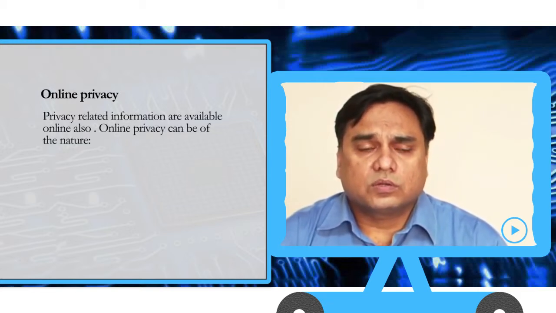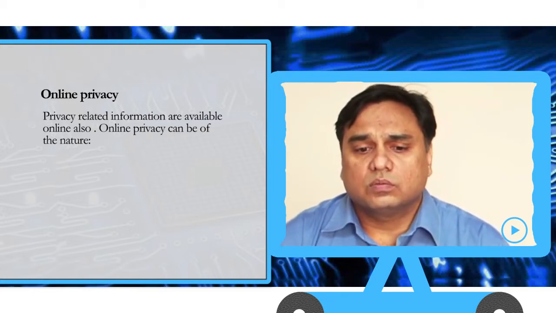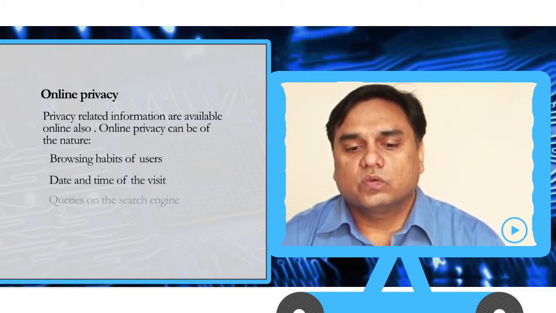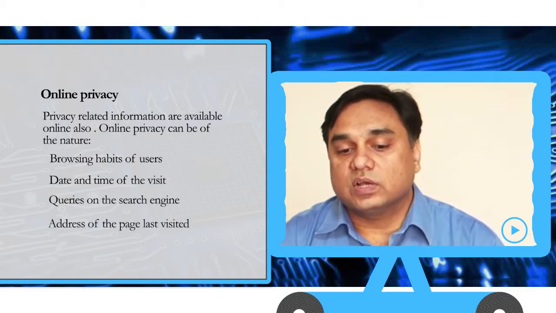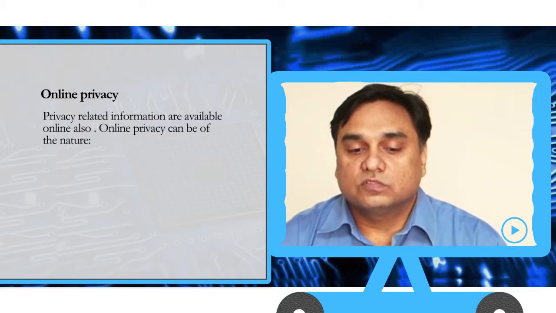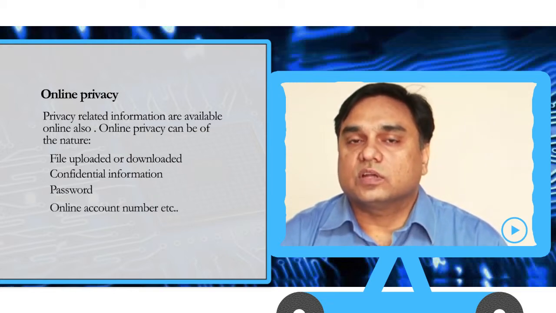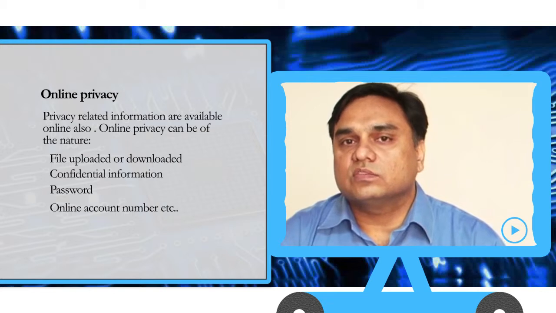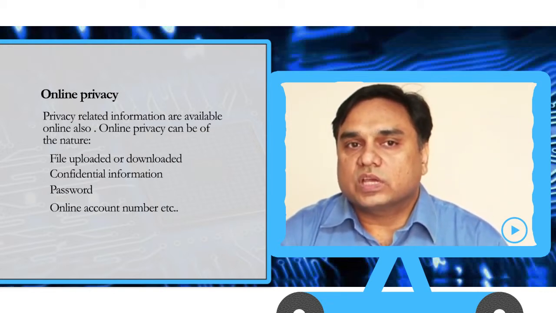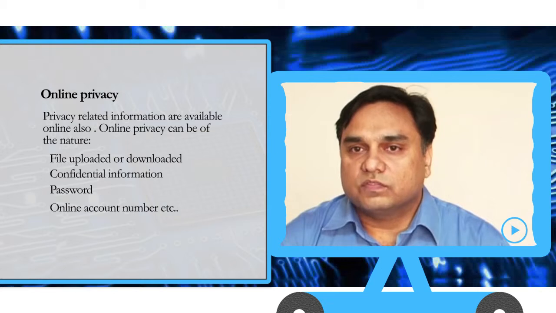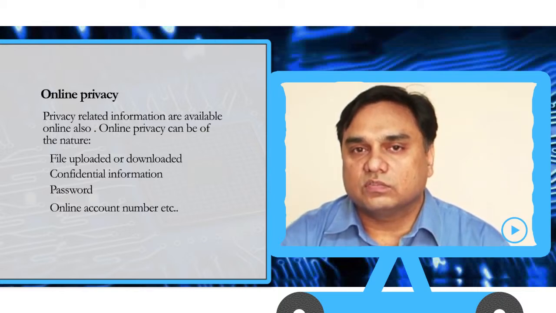There are some online privacy issues which are very important, like the browsing habits of users, date and time of visit, queries on the search engine, address of the page last visited, time spent on each page, files uploaded or downloaded, confidential information, passwords, online account numbers, etc. These are sensitive information when you use any cyberspace which can be viewed by any other person, and if it is, then it's a kind of privacy violation of the person who is using cyberspace.